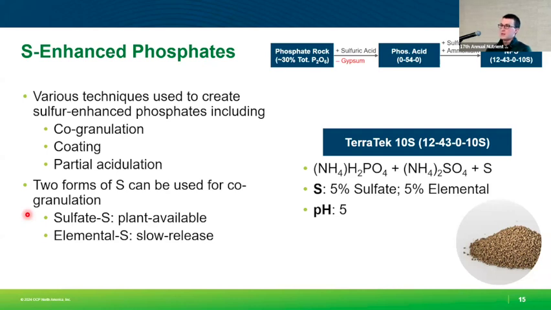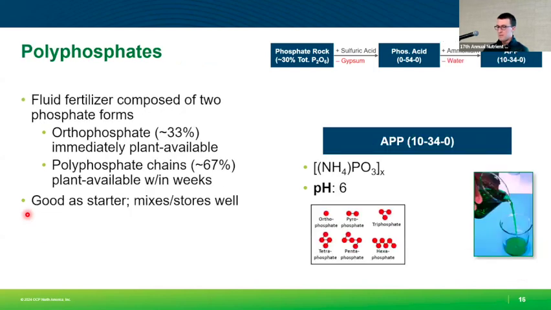It's going to have similar dynamics like nitrate in the soil where it's mobile and can be leached away. That elemental is going to be slow released over months to years, depending on the granule size and the environmental conditions. And I should also mention too, there's a wide variety of these NPS, these sulfur-enhanced phosphates. The one that OCP manufactures and sells is called TerraTech 10S. We also have a sulfur and zinc version, but these have become widely common in the market. Things like Mosaic's Micro Essentials would be a type of co-granulated sulfur-enhanced phosphate as well.